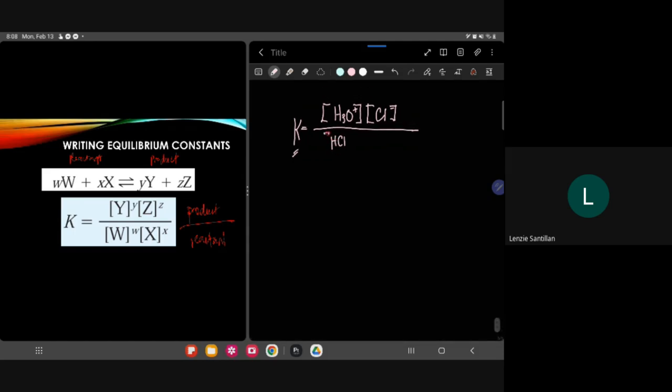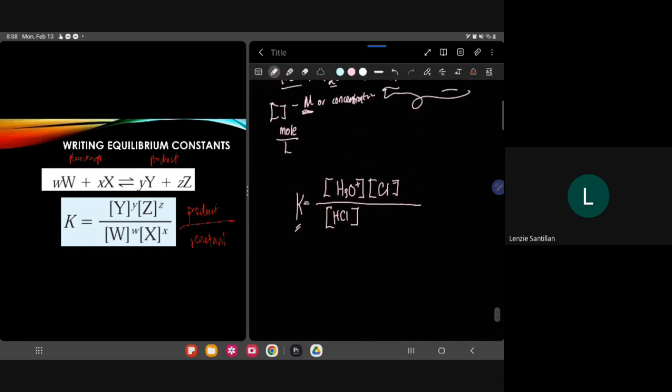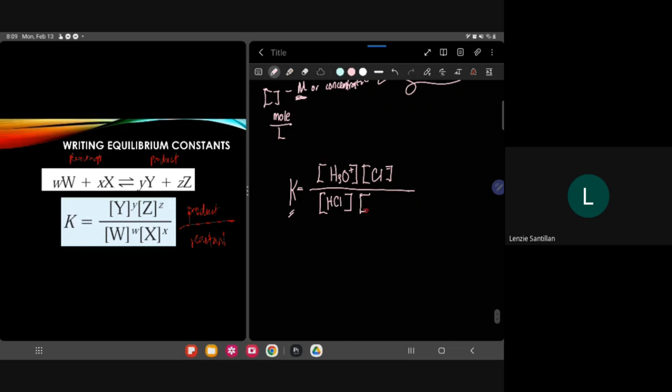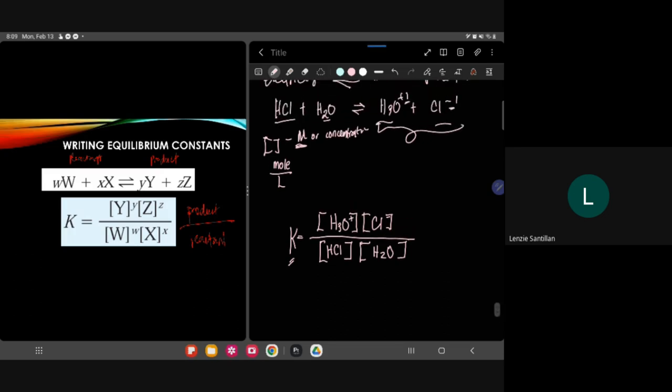Okay, we have your hydrochloric acid and what is its other partner? Water. We'll discuss this type of equation further. Usually, we don't write water as a reactant, even though we know it's part of the reactants. Most of our equations are written with the equilibrium constant without putting water at the bottom. So only the hydrochloric acid remains there.